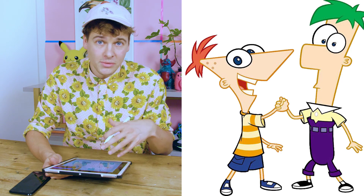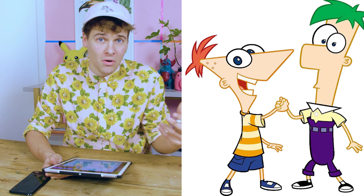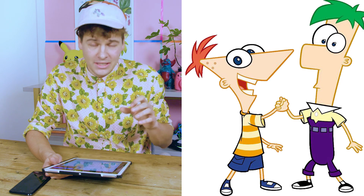Okay, everyone is saying draw Phineas and Ferb. I'll do it — I just think it's gonna be difficult. Phineas and Ferb are these two boys, they're like 10 years old, and I think it's not fun just adding 10 years. I think we should add like 50 years and draw them as granddads. I imagine they would probably always live together and always just prank everyone and make funny experiments — they would of course do that at age 60 as well. The cartoon style of Phineas and Ferb is very different from the way I draw. This is a good challenge: if you want to practice a new style of drawing, try to copy someone else's style.